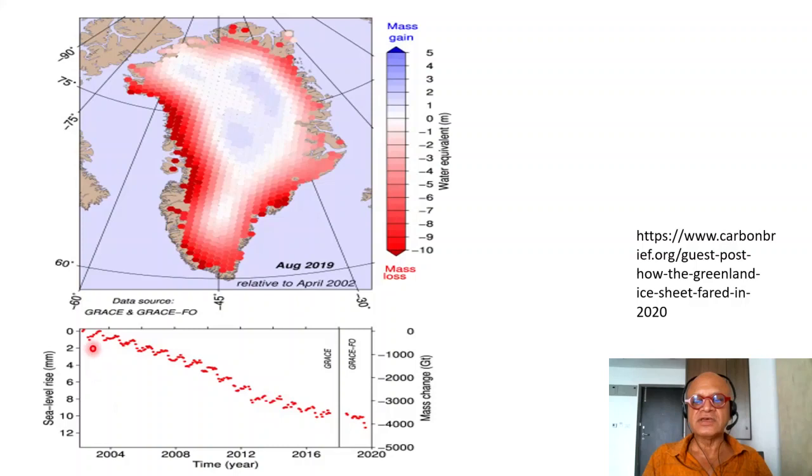But if you look at the mass change and sea level rise associated with the mass change, the scale is going down here, so increasing in millimeters due to the contribution from Greenland itself. And there is a seasonal cycle to it as well. This is estimated from satellites called GRACE, Gravity Recovery and Climate Experiment, I think. So there are two satellites moving together, and the wobbling of the satellites around the orbit gives you a sense of change in mass along the way.